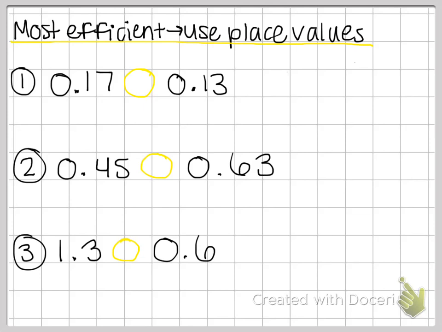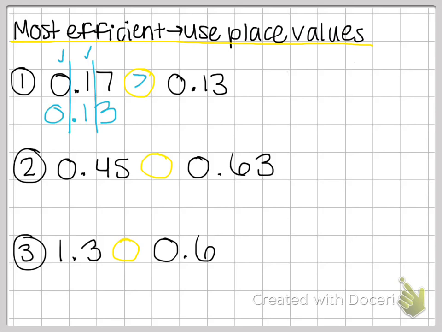So when you're comparing 1.17 and 1.13, you can copy the second decimal right underneath the first one and compare their place values. Notice how all my ones are lined up, my tenths and my hundredths are lined up. So starting from the ones place, I can't tell which one's greater. The tenths place, still can't determine which one's greater because they have the same digit and the same place values. And finally, I get to my hundredths place, and now I can tell which one's greater. Right? 7 is greater than 3, so 1.17 is greater than 1.13.